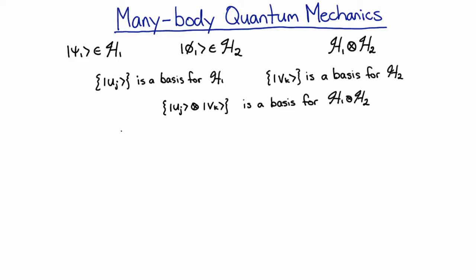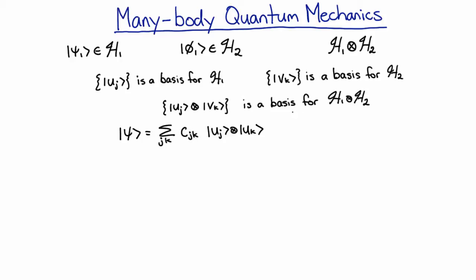And that means that a general state for the combined system has a coefficient for every different combination of j's and k's. Now, if these two states were separable, in other words, if we could always say that the state of the first Hilbert space and the state of the second Hilbert space didn't affect each other, then these coefficients here would have to be separable, but in general they're not.